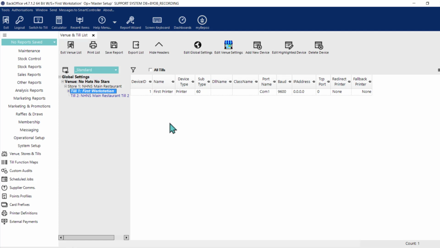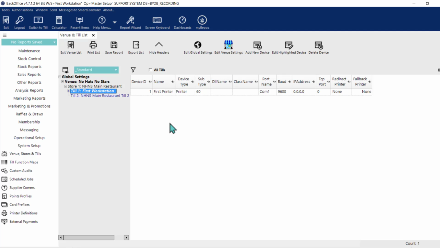You may be asking yourself, what is a device in Bepoz? Even outside of Bepoz, a device can just be defined in general as a piece of equipment, or, and this is a dictionary definition, a piece of equipment or a mechanism designed to serve a special purpose or perform a special function. It's a very suitable definition for our needs. Now, devices in Bepoz provide a varied mix of functions and tasks that help us complete functions and tasks, I should say. Covers everything from making till receipt printing possible to aiding in interfaces and integrations between Bepoz and other software applications.